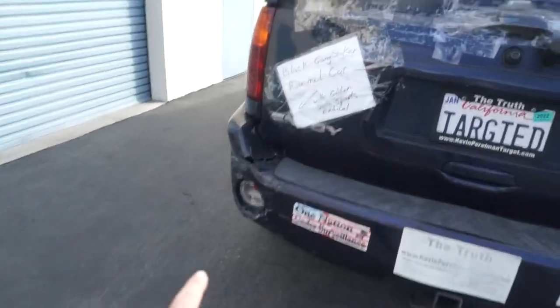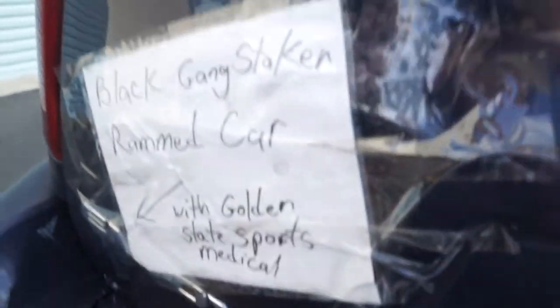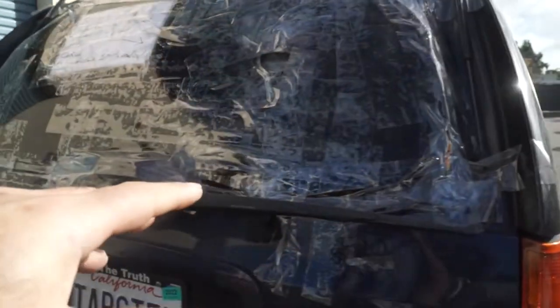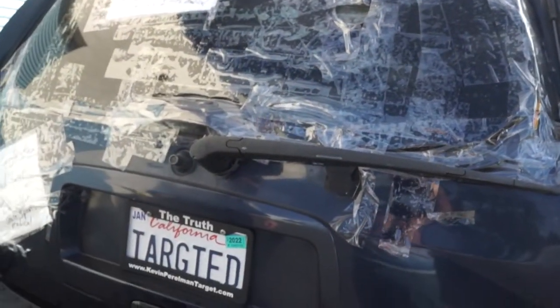Okay, this is from a black guy ramming my car trying to intimidate me. This is from, I think, last week or 2 weeks ago. We have a Russian guy poking a hole, carving out the glass, and they're working with the police. Carving out the glass, trying to take the little stuffed cat animal off. He actually did break into the car too, and the front light was loosened and things like that. Not breaking in, he Slim Jimmed it or something.